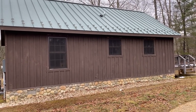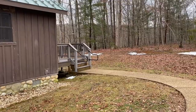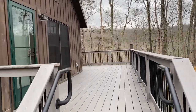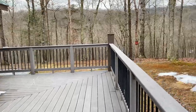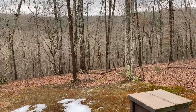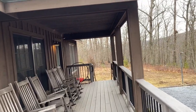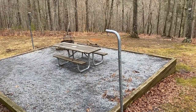We're just going to take a walk around one of the cabins. There's hardly anybody here, and there's nobody at this particular cabin, so we thought we'd just walk around to see what they look like. This one is kind of off by itself at the end of a road. Nice big windows, and even here, you can hear the river in the distance. Nice great big front porch with rockers. And around the front here is a nice graveled area with a fire pit and a grill.